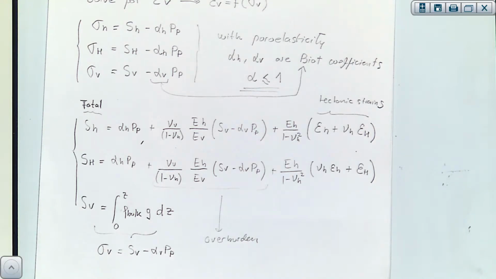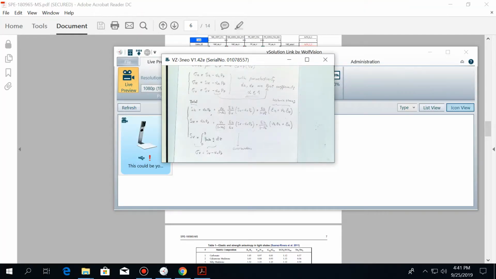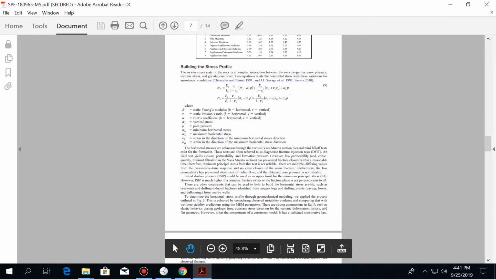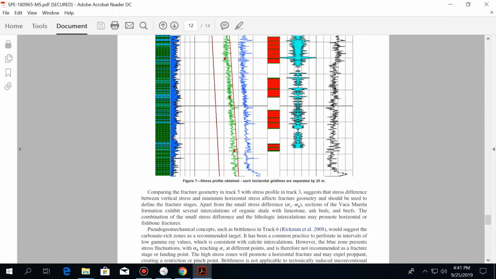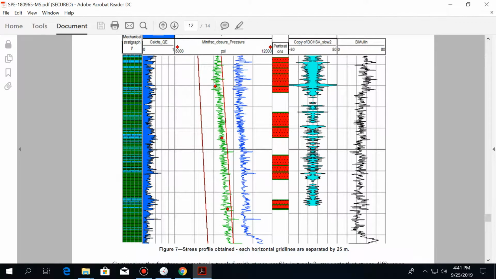In your plots of stresses as a function of depth, remember I want you to always plot total stresses like here. Don't plot effective stresses. Effective stresses are just going to be implied from the same plot. For example, vertical effective stress is going to be this. You see it right there. It's already there. Horizontal effective stress is going to be this for the minimum, and this is going to be the maximum. So as long as you plot the pore pressure and the vertical stress or horizontal stress together in the same plot, already there you have the effective stresses.